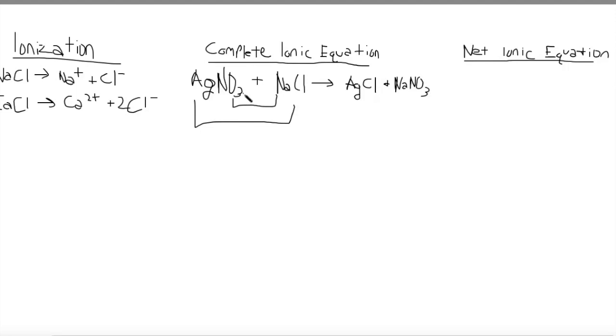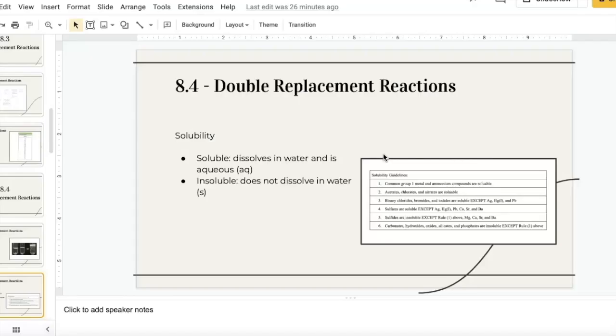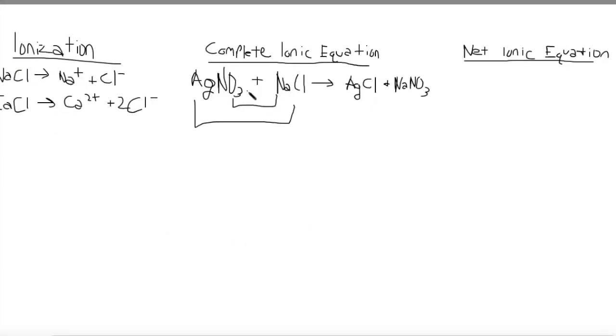So now looking back at our solubility guidelines, it looks like silver chloride is not soluble. See, binary chlorides, bromides, and iodides are soluble except for silver, and the rest. So that one isn't going to be able to be aqueous, but all the rest are. So we're going to label this aqueous. Remember, if it's not soluble, we'll just do the S for solid.